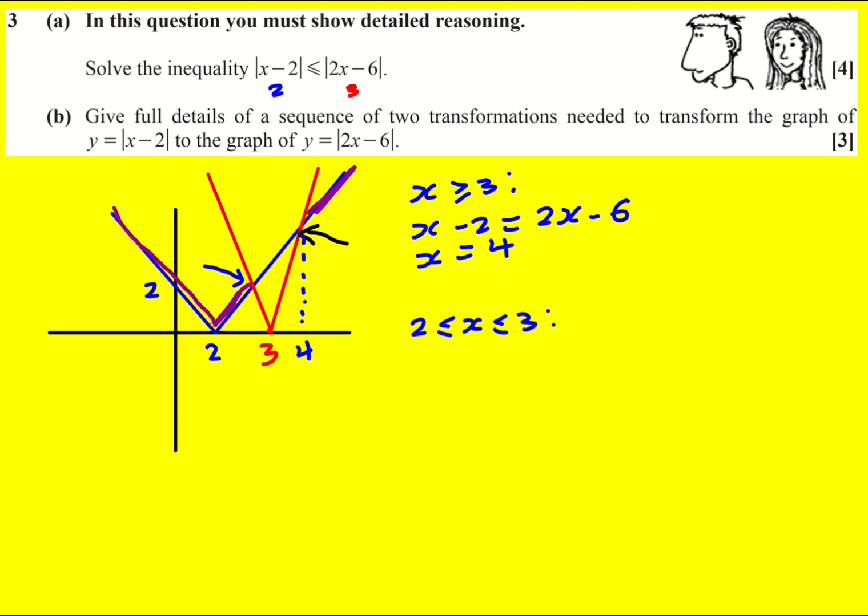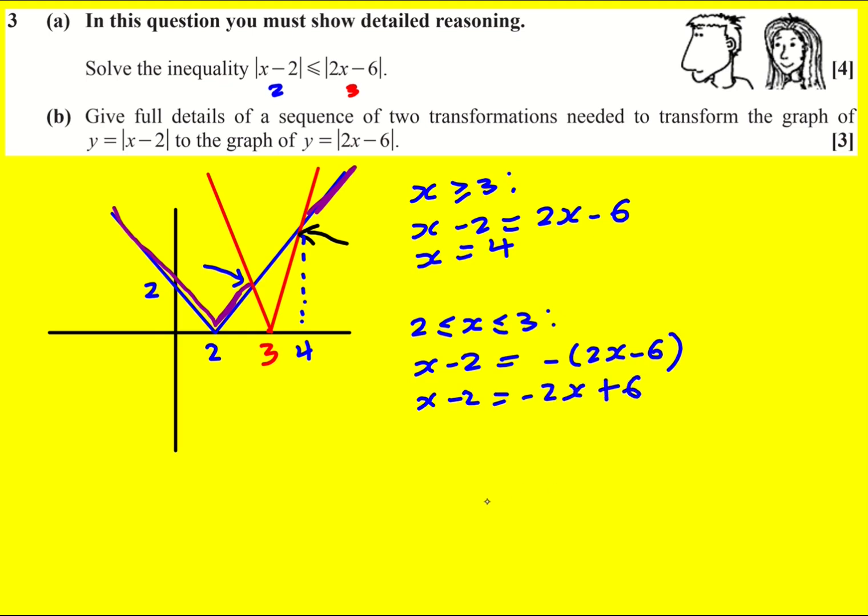So it's going to be when the blue curve, it was already sort of positive inside, so I just got my x minus 2. But then the red curve, that's when it would have been negative inside the 2x minus 6, but the modulus is going to kick in, so it's going to become minus 2x plus 6.